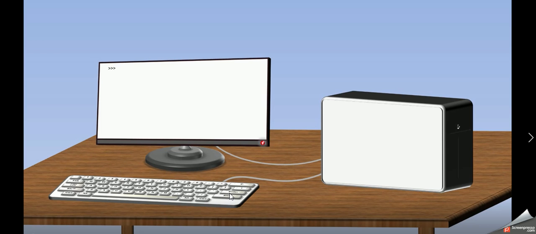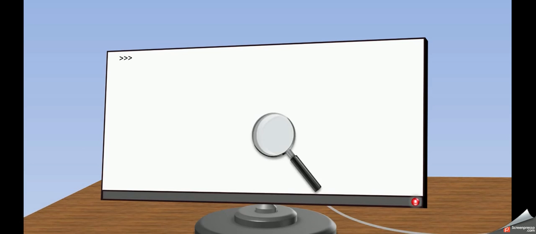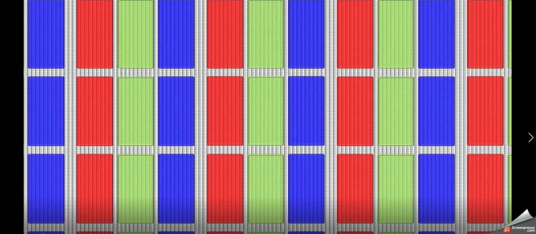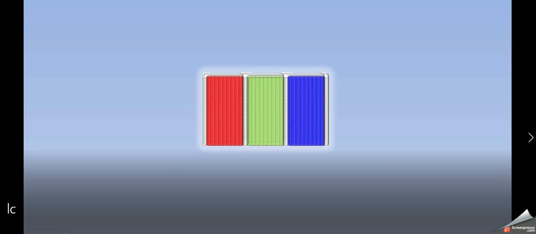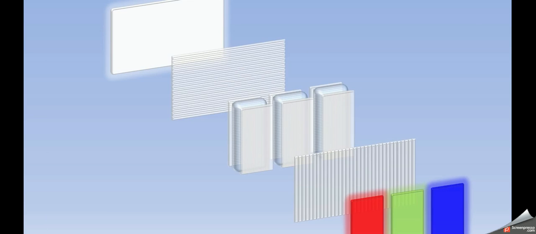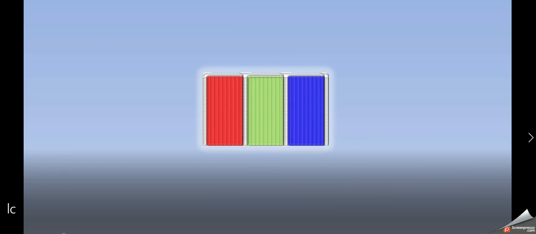And there is something called a backlight. So let's actually now look at how it all works. So we're going to zoom in, and as per normal, we've got red, green, blue, which is one pixel made up of 3 sub pixels, red, green and blue, like normal. Now, what we're going to do is split things up. So if we zoom in on the pixel, imagine we just zoomed in with a magnifying glass.